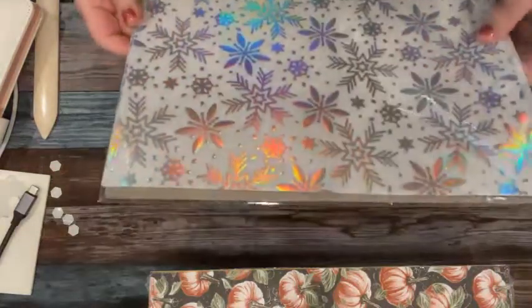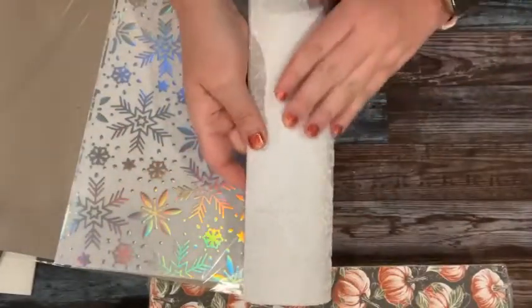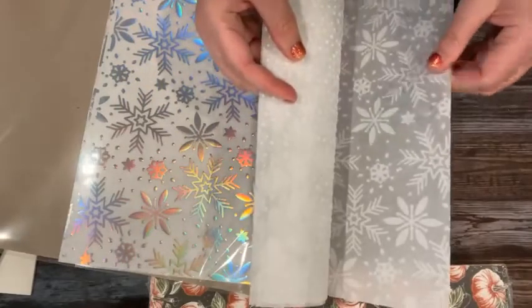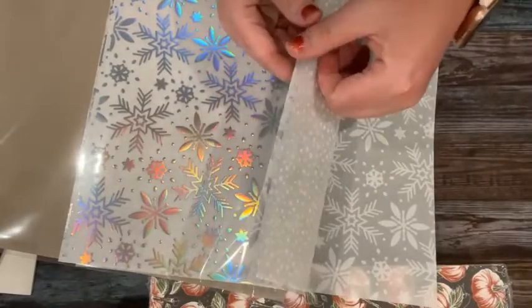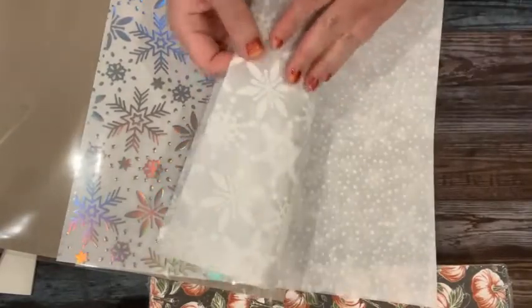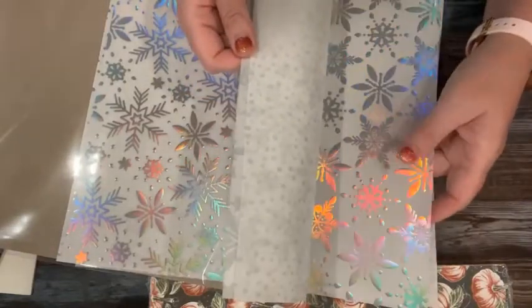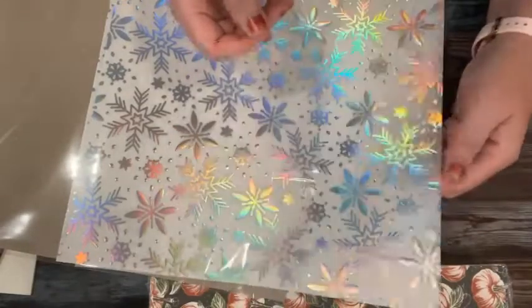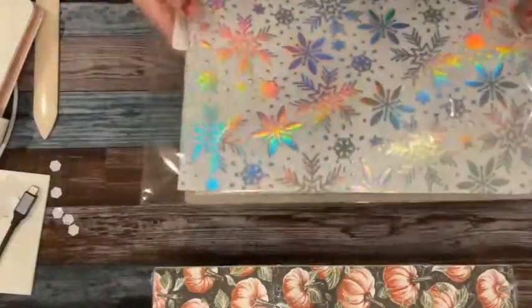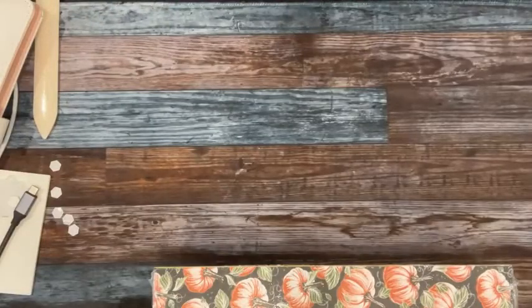This is very pretty. And so there's pieces that are flocked, so it has that soft flocking on it. There's one piece that has snowflakes, soft flocking, one that has dots, soft flocking, one that has larger, fatter snowflakes with flocking, and then the same but in the silver foil on the vellum. So kind of a fatter flake, a snow dot one, and then a thinner flake. Really beautiful paper, and getting some of this will be really fun. We'll have a lot of fun playing with that paper.